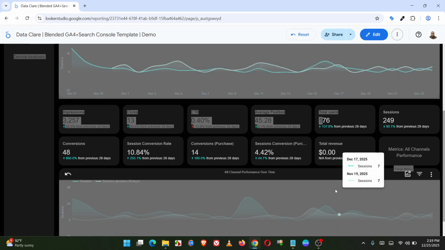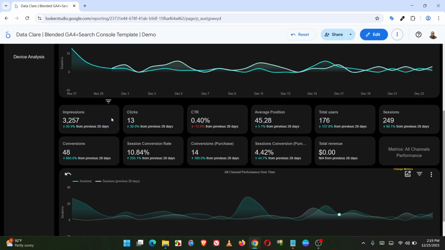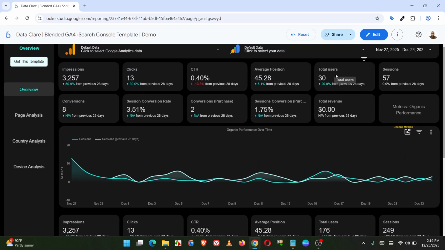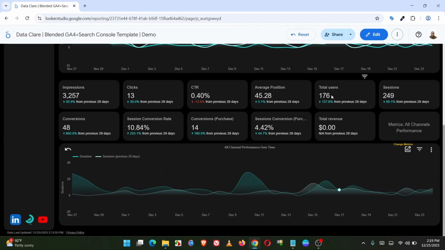You can also say, okay, clicks is 13, and we know the clicks are from Google search. So total users, which is 176, or sessions, which is 249. So you can easily estimate how much Google Organic Search is contributing to overall traffic. But you can also compare head to head here, organic to all channels, for the GA4 data.